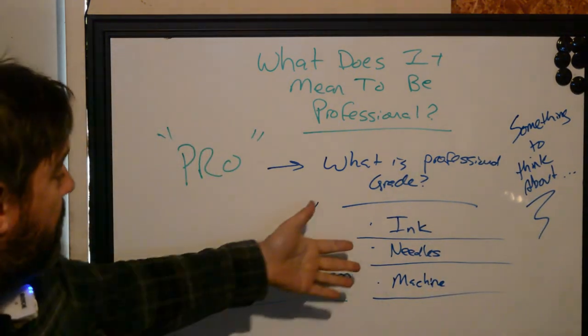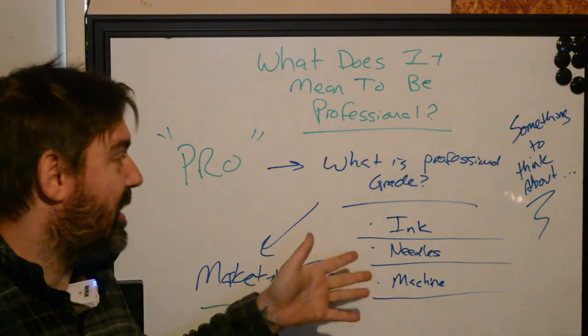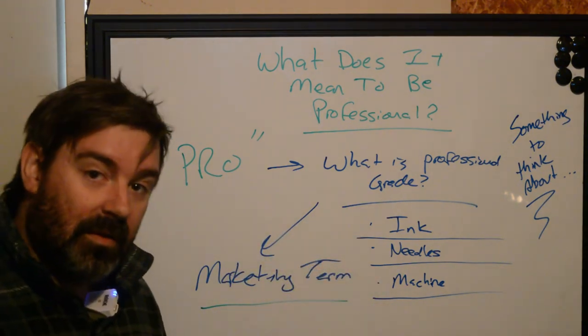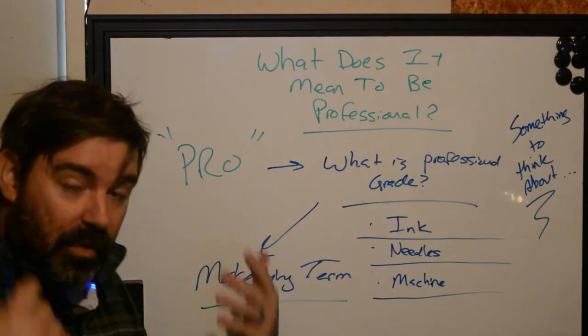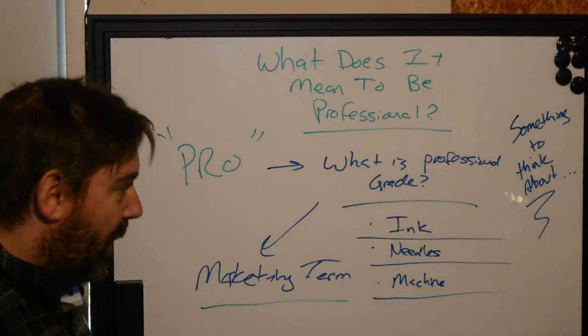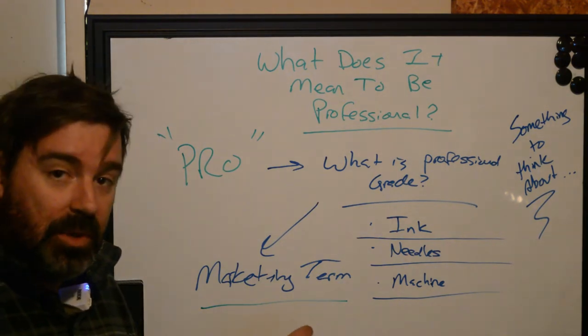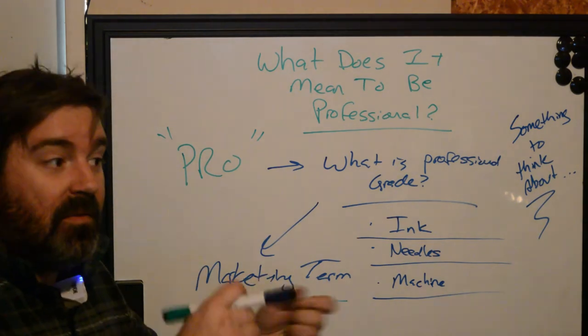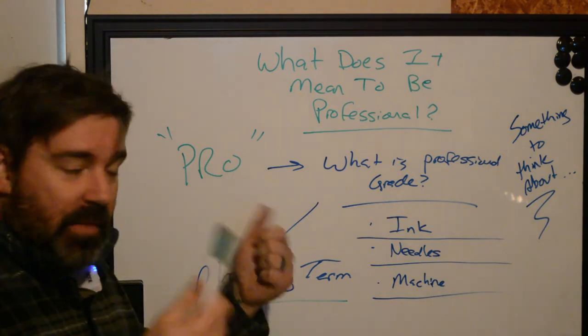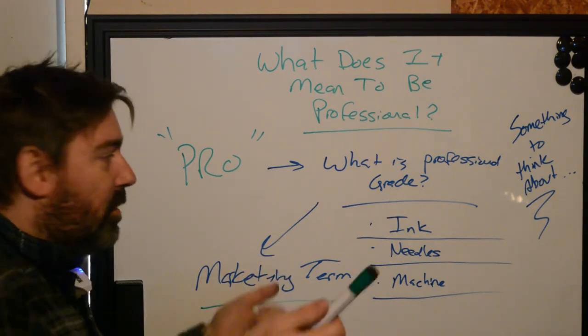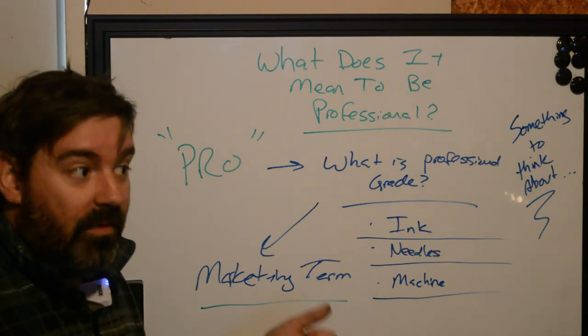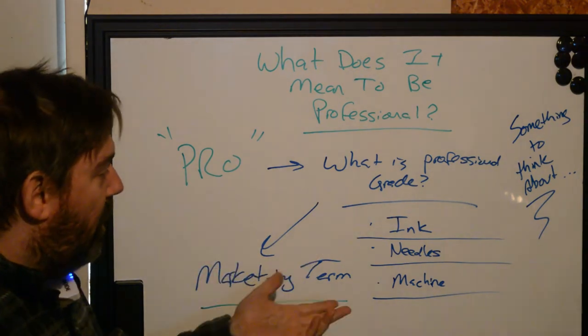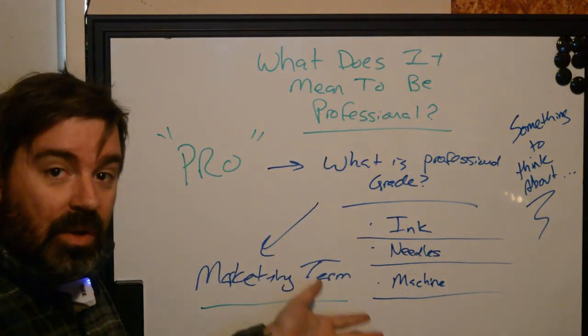Over 20 years these are the things that I see people almost universally saying: if you don't do a good job when you're learning you need to change one of these three things. But it doesn't make sense. If I have a machine that's worth $20 and I've tested this, I can do the tattoo just as effectively as if I use a tattoo machine that cost $1200 because I know how to tattoo. It's like driving a car—I can drive a tractor trailer, a Honda Civic, a motorcycle, and a Skidoo because I know how.